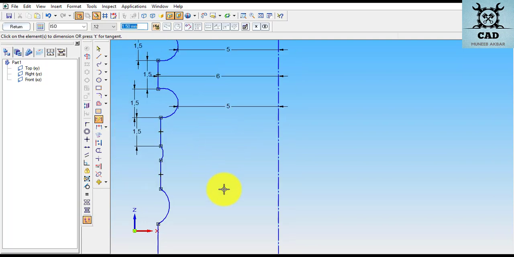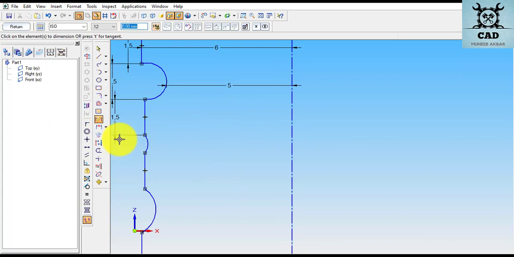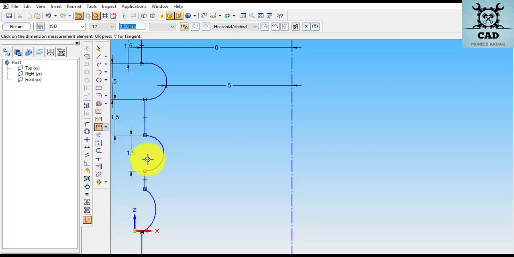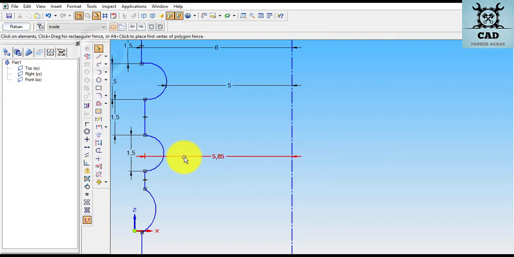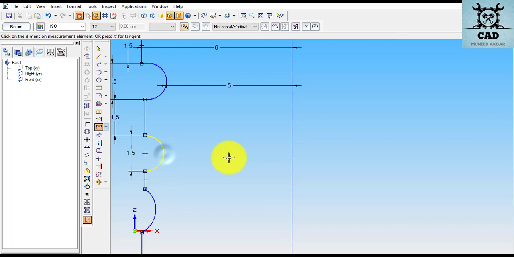and the distance between this point and this point should be 1.5, and just like that, the distance between this point and this line should be 5.